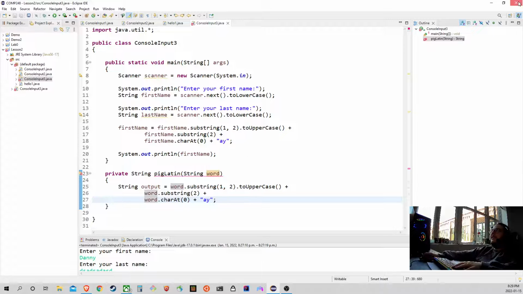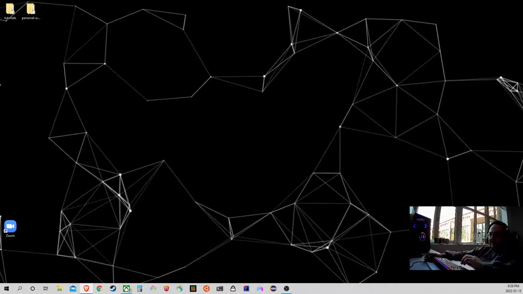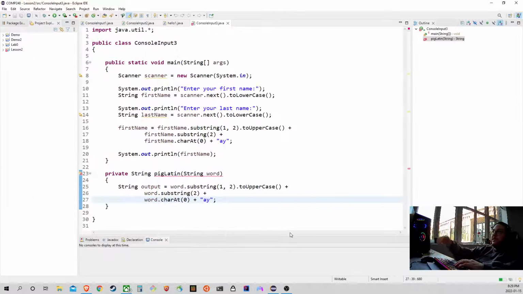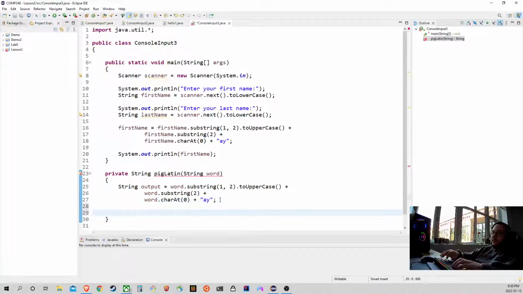I'm gonna reopen Eclipse because that's kind of annoying. I don't want to guess where my cursor is. Launch. Okay, my cursor is back to being visible with it blinking. Cool. And then I'm gonna return my output.